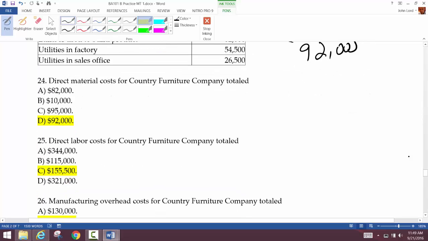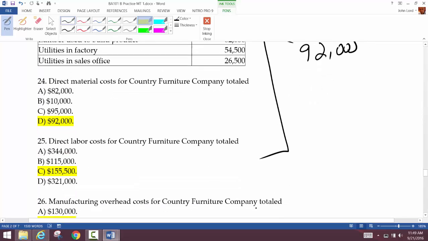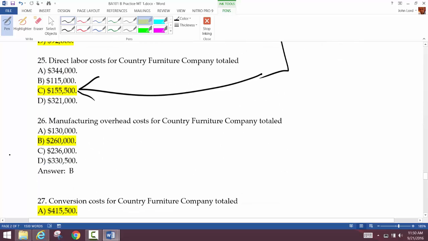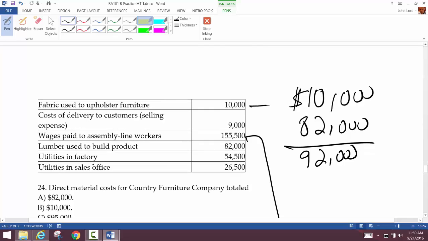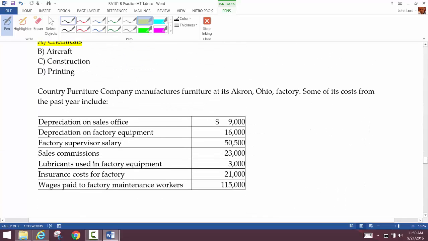How about the direct labor cost? How about amounts paid to assembly line workers? Remember the graphic of the guy working on that car? He was an assembly line worker. We picked him up. That was the only one that was direct labor there, right? Okay, good. Manufacturing overhead cost. Let's see if we can figure out which one of these are manufacturing overhead costs, and I guess I'll sort of total them up here.